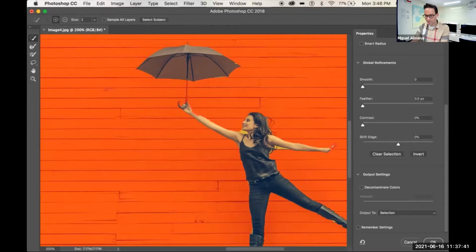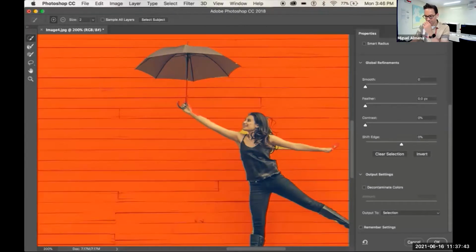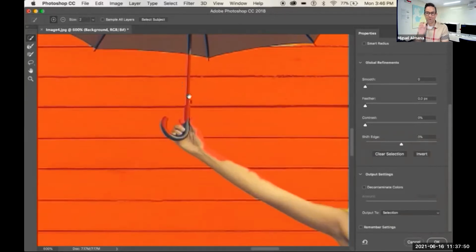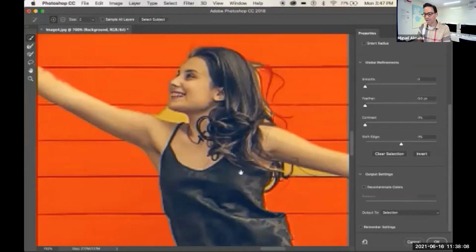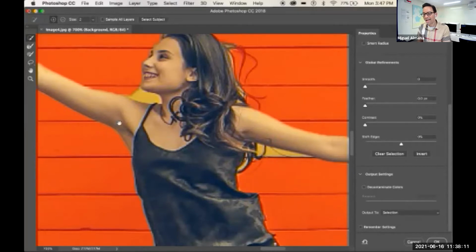Under select and mask, we're going to hit this little circle with a plus sign. You're going to notice that the select and mask feature is not perfect. It's not 100%, but we can paint parts to make them visible. So when I hit select and mask and hit the little plus circle on the upper left hand, which adds to the selection, and then use my left bracket to make the brush bigger and smaller, then technically I can brush in or add to the selection, because even though it's smart, it can do it.